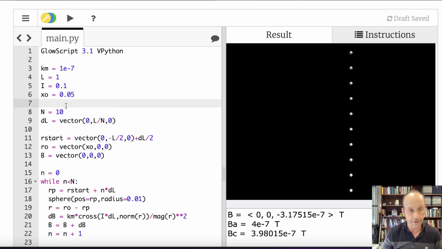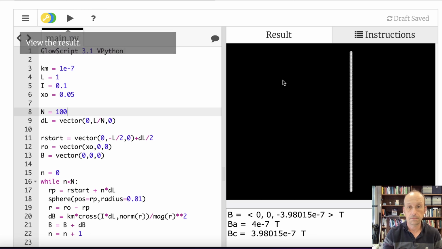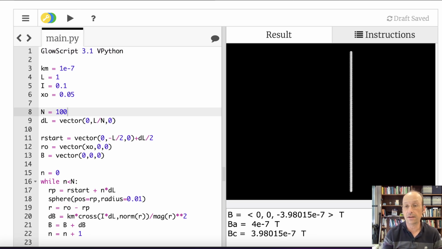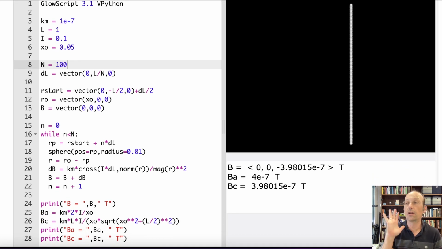Well, if I can do 10, I can do 100. And there you see, these things agree so well, right? The one that's off is the approximate version, but the exact version is a scalar equation, so it doesn't give the vector. This does give the vector. I could draw the arrow there too. I'm not even going to bother with that because I did that before. You could draw arrows for the magnetic field, but I'm not going to do that.